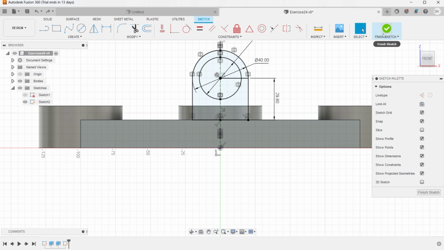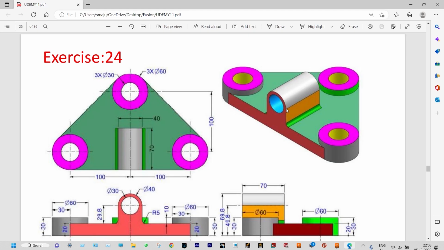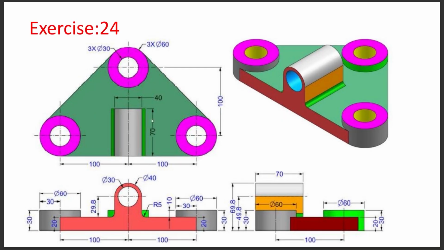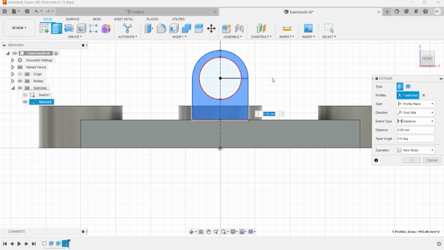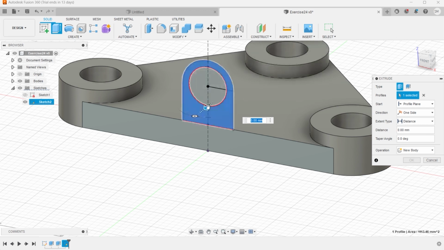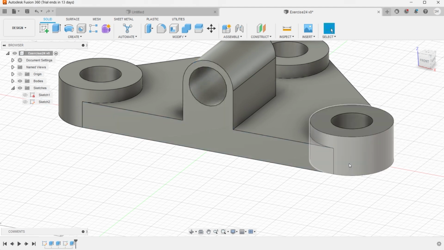So we can finish the sketch, and that needs to be extruded to a specific depth, right? Let us see the extrusion depth, how much it is. You can see the extrusion depth is actually 70 millimeter, right? And it will be extruded from the front plane. For extrusion, let us hit Q and select the specific areas to be extruded. It is selected, and we can extrude this one in the backward direction by a depth of 70 millimeter. And this part we can join with the parent body, so it will be a join operation. Done, right? So this is our model.